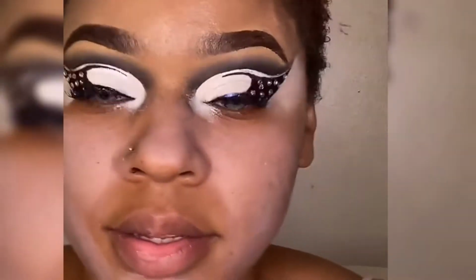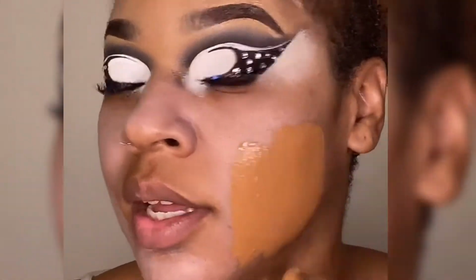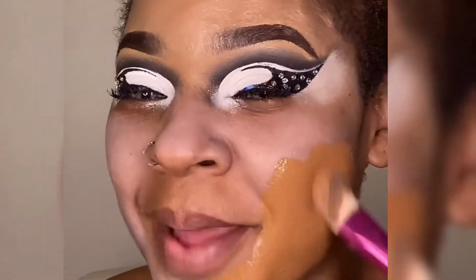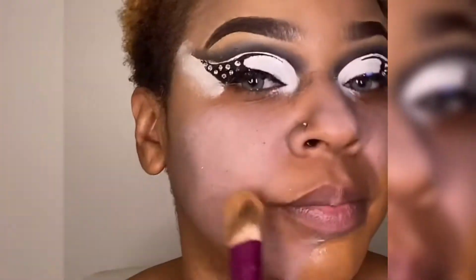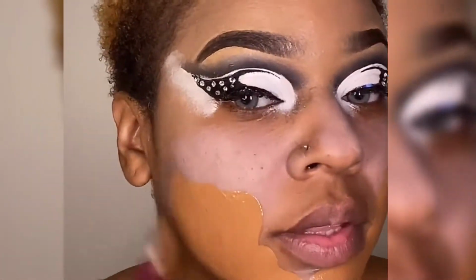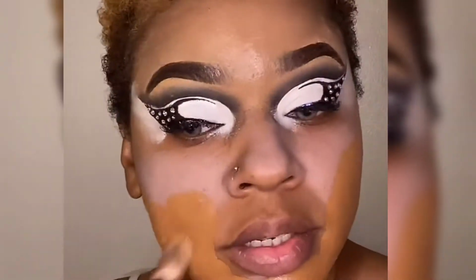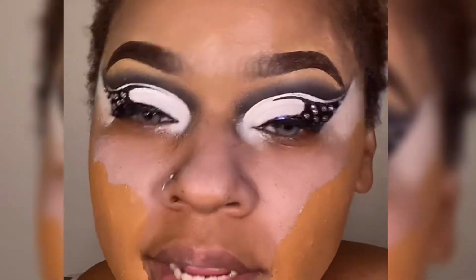In case you're wondering what's on my face, I did use Calamine lotion as a primer this time, so I applied that all over my face except my forehead. I don't know why I left that out, but except my forehead. And then I went in with my NARS Luminous Foundation and started applying it to my face. The shades that I'm using are two different shades. One is medium to dark 2, and then one is dark 2.